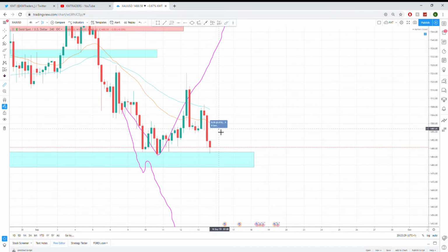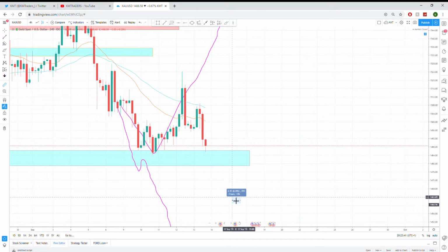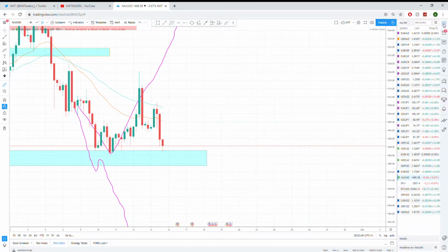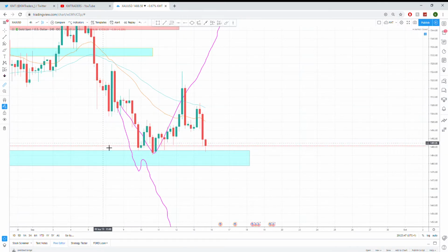Now for next week, we could be looking for a double bottom here before we end up going higher, or we could be looking for option 2, which is a push and closure below before a retest of this zone before we head lower. So that will be covered in the next video, specifically for gold. However, in terms of opportunity wise for gold, roughly just about 200 pips on that for gold.